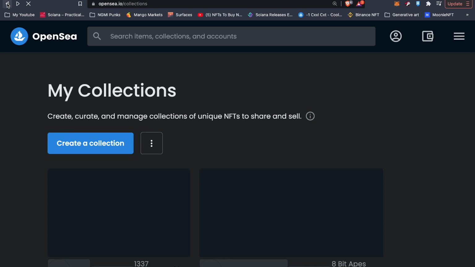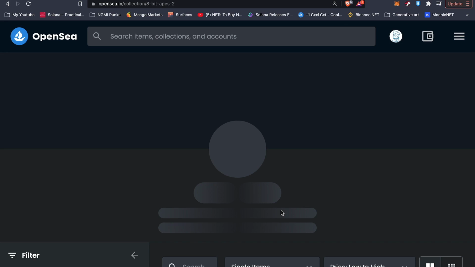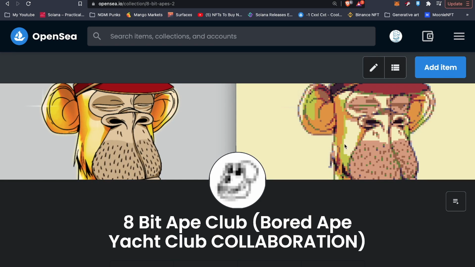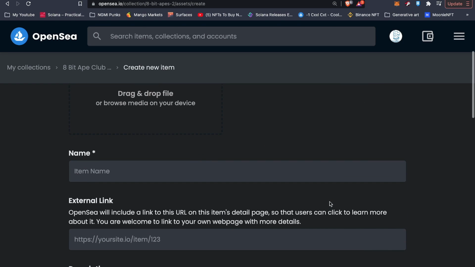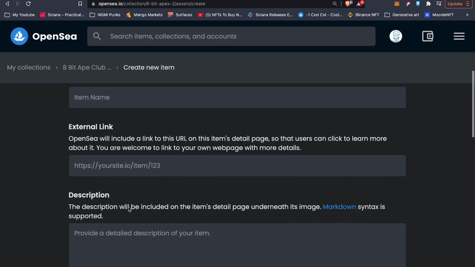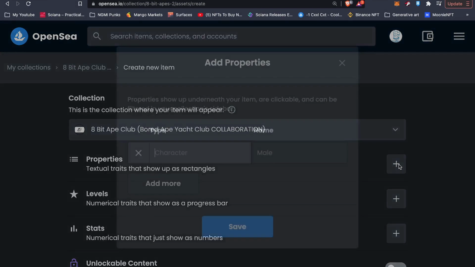Once your collection is created and you have all the art, you just open up your collection by clicking on it, and if you are the owner, it'll have an add item button. You'll click on that in the upper right corner and drag and drop your art files over here. You can put in the name of your art piece, an external link if you want one, and a description. You can put in the properties here.